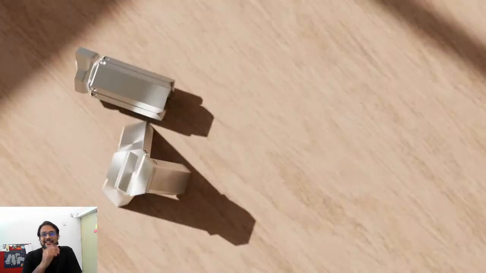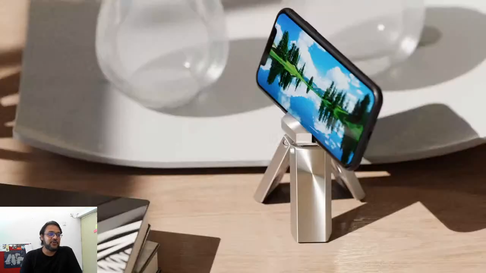Okay, my man Cyril submitted one of the best renders, and this really shows his skill with the software. And not just that, the design is also very, very interesting. This is like a phone holder. Okay, and just look at the renders. It's quite good. Cyril, good job. And not just that, I think you guys should talk to Cyril and ask him to take a session on how he approaches rendering, and if he can share some tips and tricks on how to do such good renders.